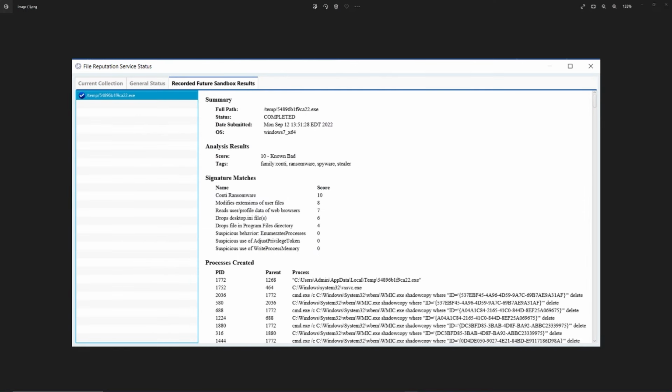Okay, I'm going to interrupt the video for just a minute. I wanted to take a moment to show everyone what a report result would look like for something that actually came back as malware. Even on my personal computer, I'm lucky enough to have it for demo purposes. I want to make sure everyone's able to see it. If you have something that is actually bad or has more information to it, you'll get the summary, the analysis, the signatures, and the processes that it created. That's all available, again, within Cyber Triage. And that's what it would look like if you actually found something that was actual malware. So just a quick highlight there.